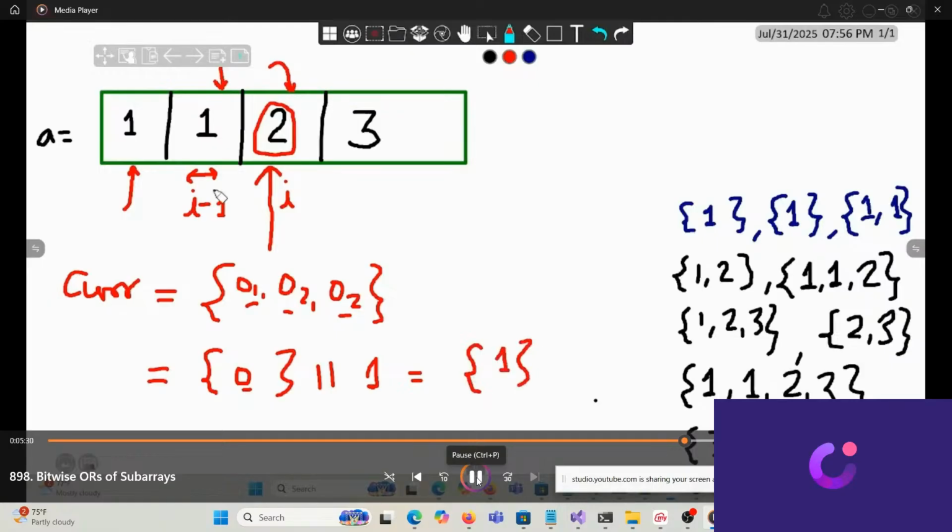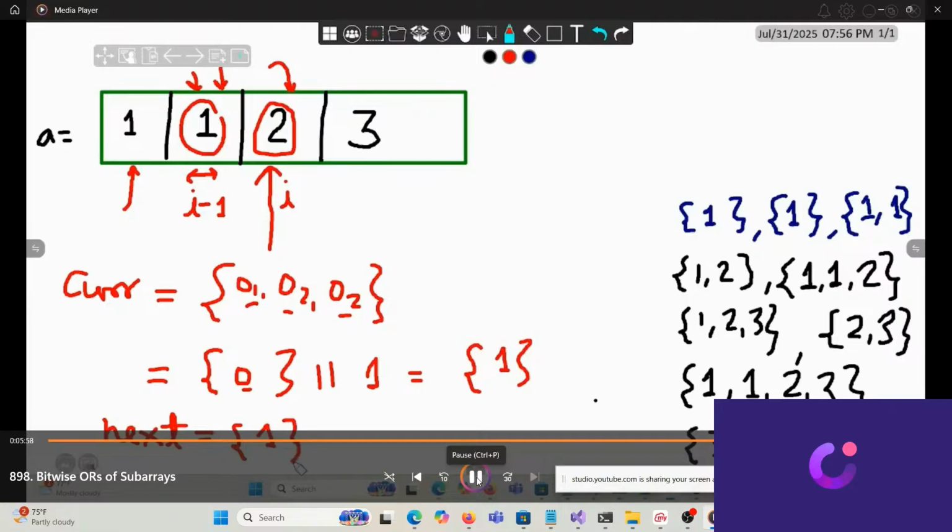Now we will come to the second location, right? We have already in this cur, this one. So what we will do is create a next set also, because this next set would give us the next set of cur values. So in this next, whatever is the i we have, let's say here we have i equal to 1. So at i we have one value. Let's say we have added this 1 already.